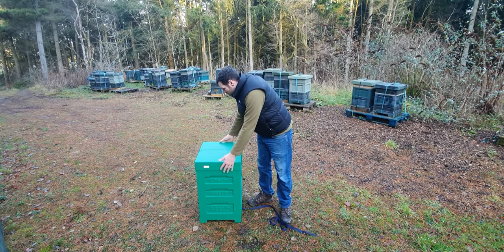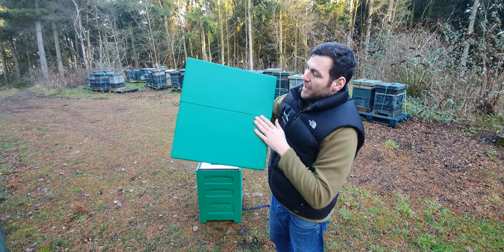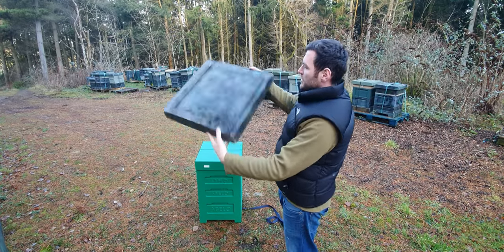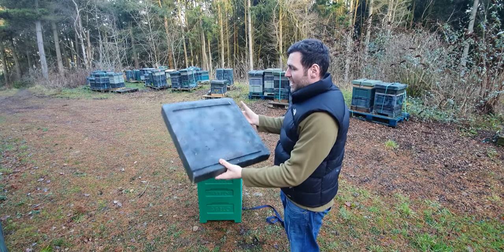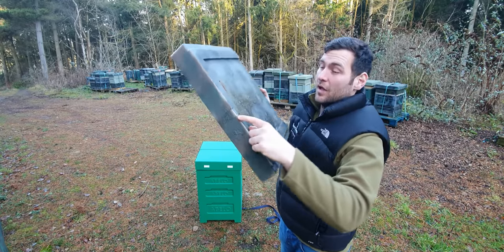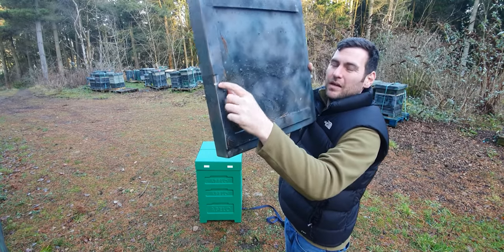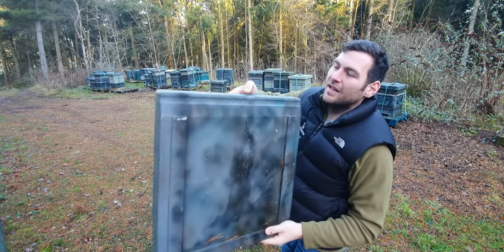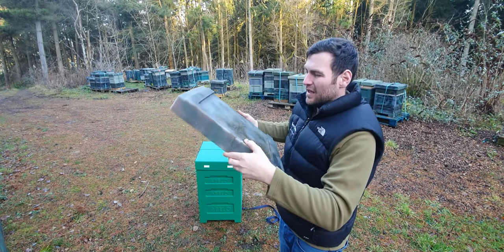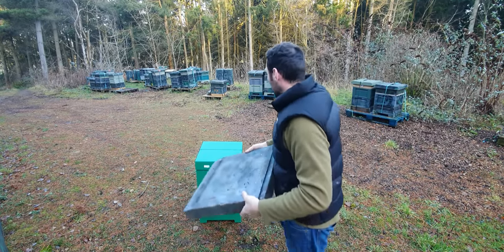We'll start from the top looking at the new roof. The first thing you notice is they've put a nifty indent in it to allow you to rest your hive strap on. That's one of the Suenti roofs I use — they're relatively similar but without that functionality. The Suenti has a flaw where if you ratchet your hive straps really tight, you get indentations in the poly at either end, so if you can mitigate that, why not.